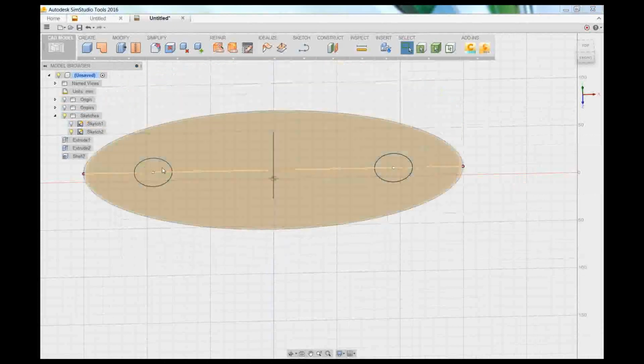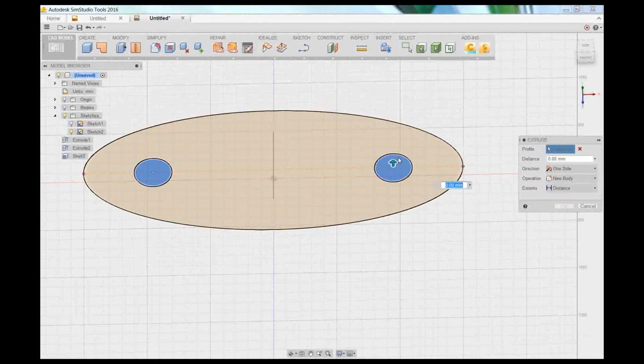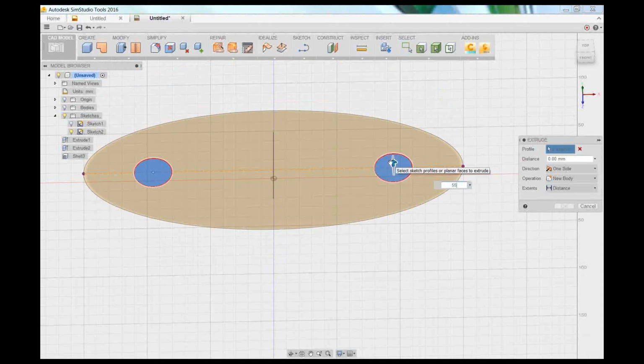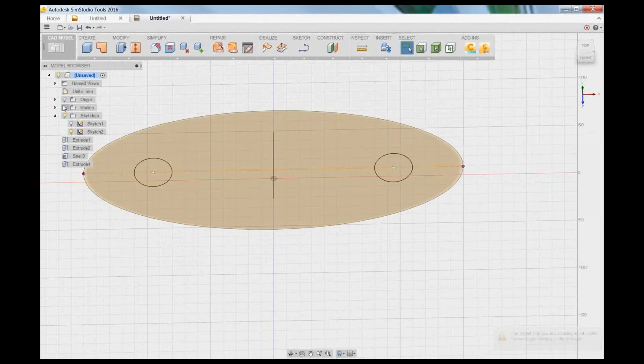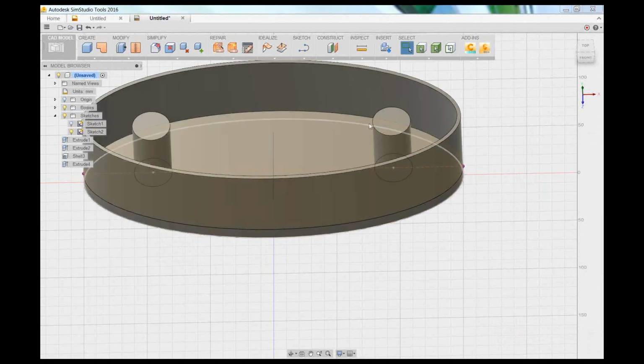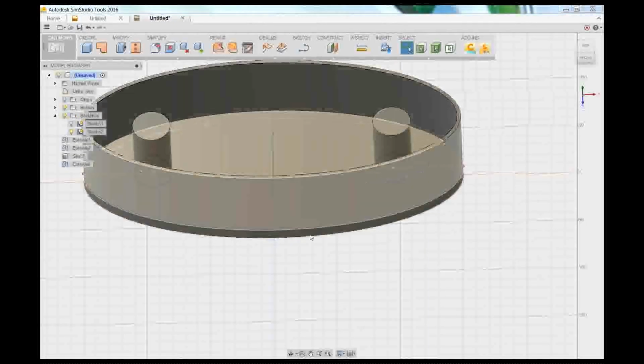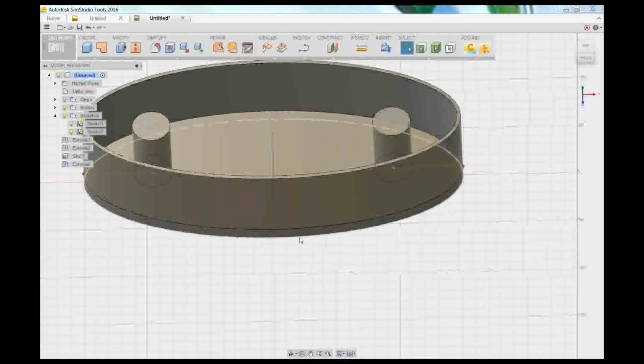Okay, hide the body. And now we'll extrude these circles. I'm using the press pull command again. We'll make this 55 millimeters. We'll turn the visibility of our bodies back on, so now we can see that I have two columns as well as my shelled out arena, and it's quick. Press pull is really a quick, neat tool, but here's where it differs a little.